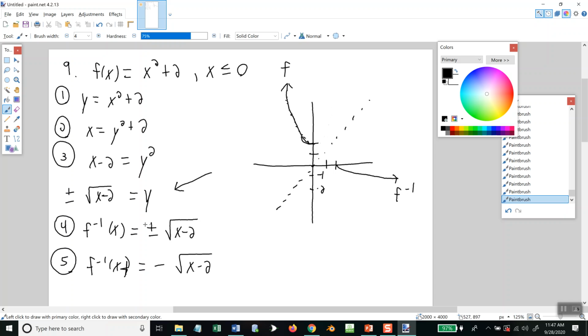Whenever you have the plus or minus symbol, you'll either keep the positive or negative, and looking at your graph is probably the easiest way to decide which part to keep. Now, they'll put something additional on there. They'll say x is greater than or equal to 2. This has nothing to do with making it 1-to-1. When you have the plus or minus, getting rid of the plus or minus is what makes it 1-to-1. This is specified in the domain.